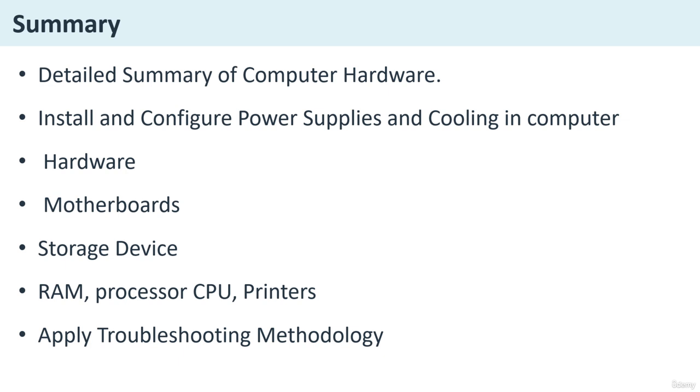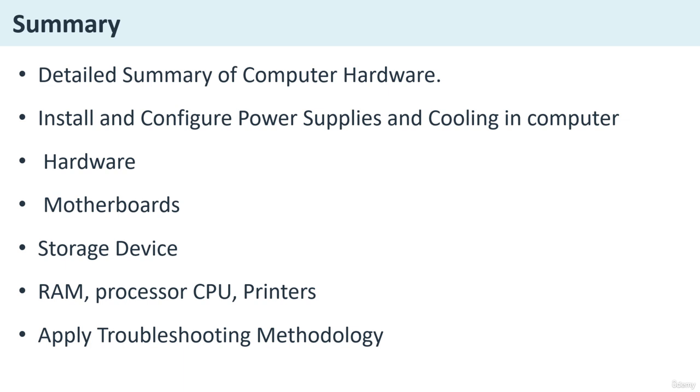Some of the maintenance tips: clean the dust regularly to prevent overheating. Check the cables for wear and tear. In case there are any faulty cables, please replace them immediately. Now, monitor temperature using software like HWMonitor or fan speed. By properly installing and maintaining power supplies and cooling systems, you can ensure your computer runs smoothly and lasts longer.